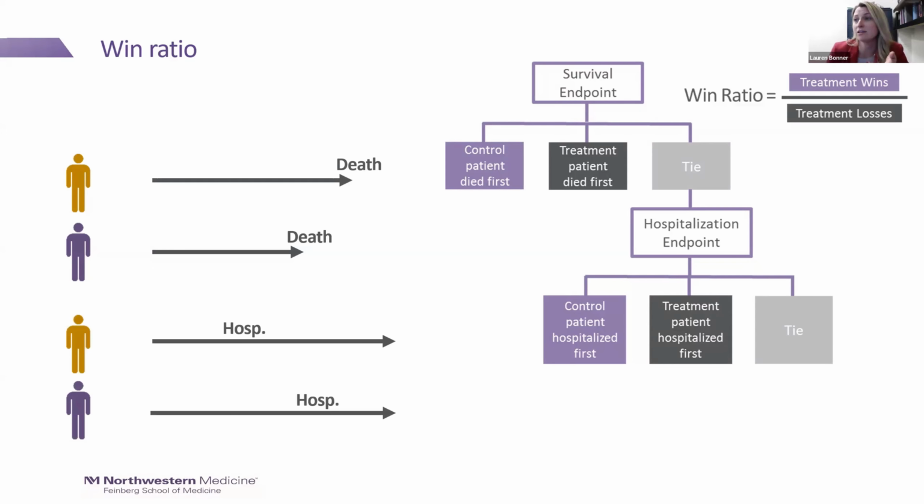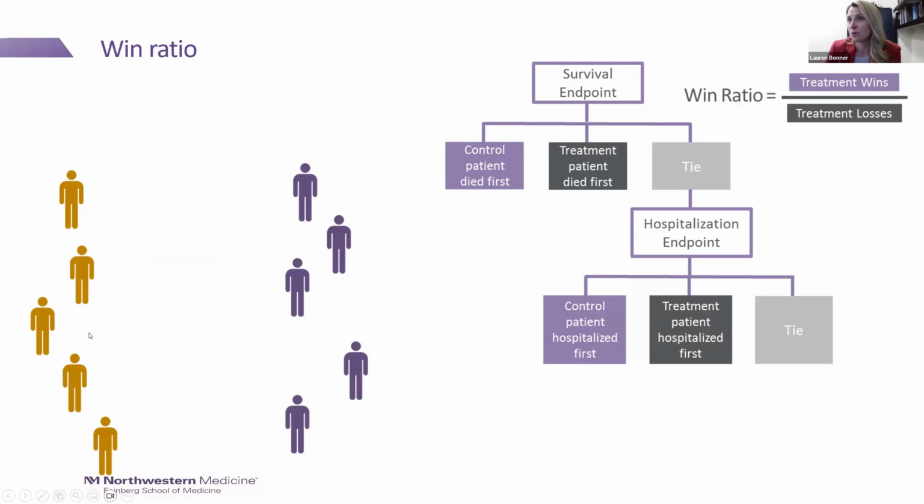If you can't, let's say there's a scenario where, in a 4-year follow-up period, both participants in the treatment and control arm survived to the end of the follow-up period, so you can't make a determination in terms of win-loss on that first endpoint, then they're considered a tie, and then you would move to a comparison on the second endpoint. So let's say, for example, it's hospitalization, and if we see that our treatment participant had a hospitalization first, then that would be considered a win for the control arm for this particular pair.